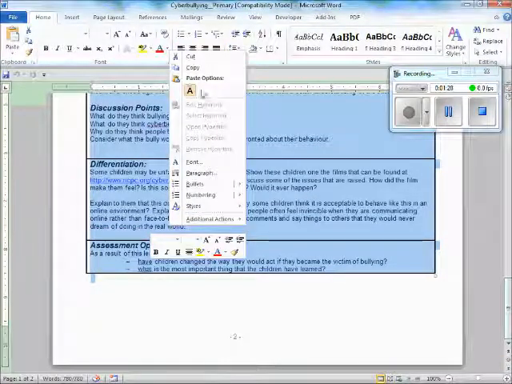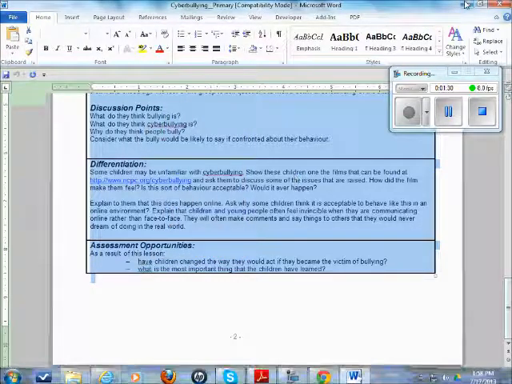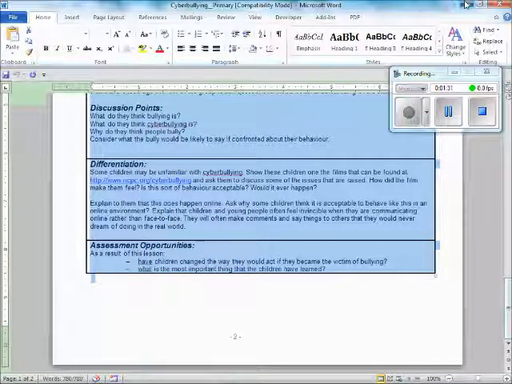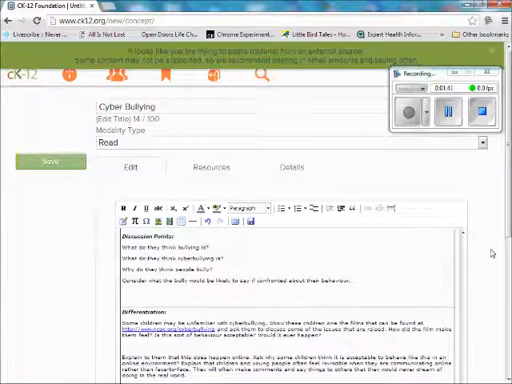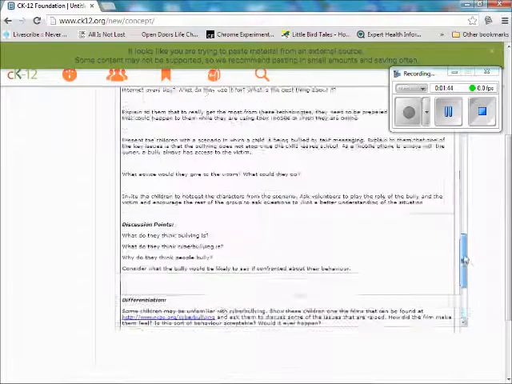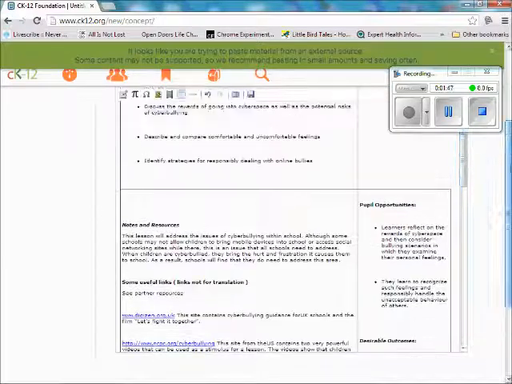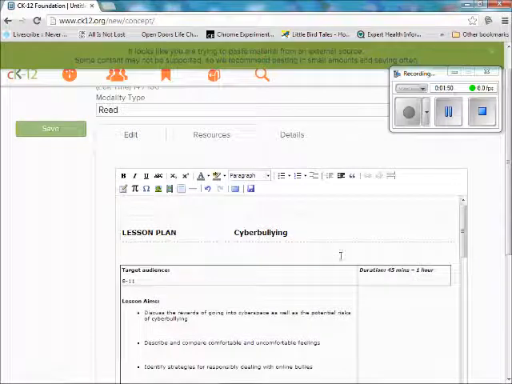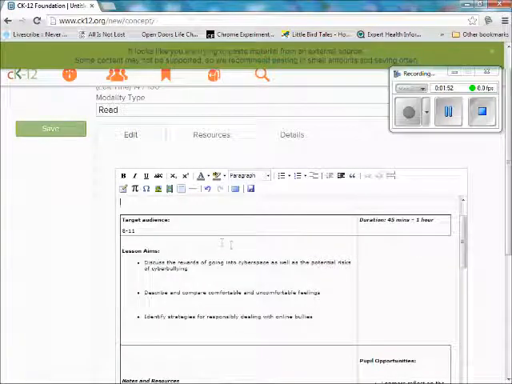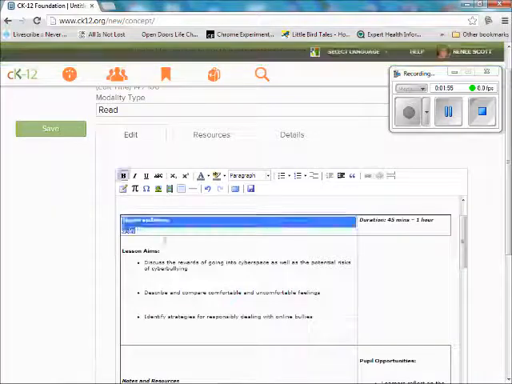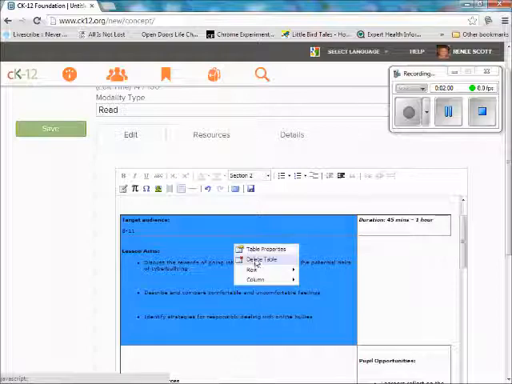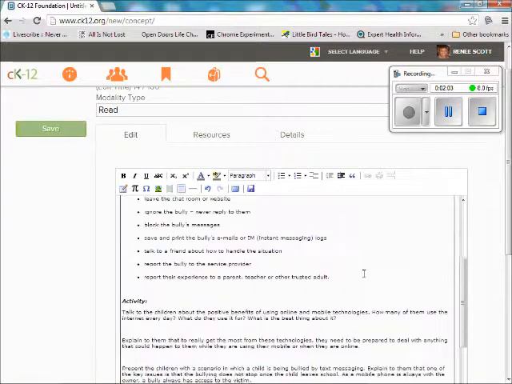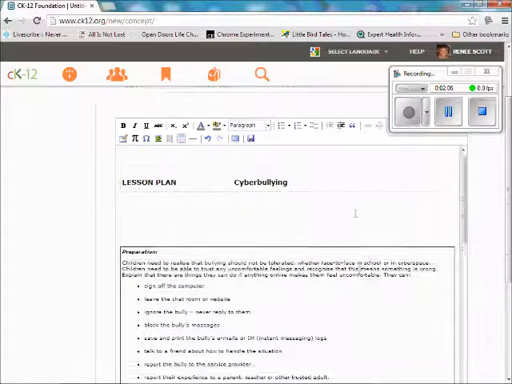Right click, copy, and we have the Flexbook document here. So you have to go Control V on the keyboard is what allows it to paste, and there it is. So since that was a Word document, you could easily edit the document and put what you'd like. If you wanted to even get rid of the table, say, you can right click and delete table properties or delete table. So if we delete table, there's just another format if you like it better that way.